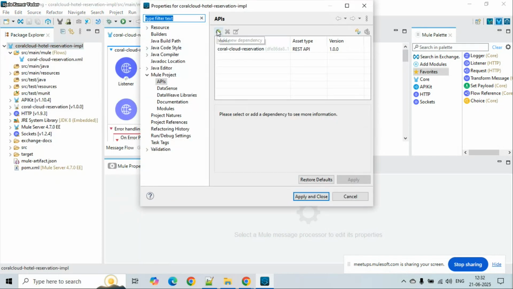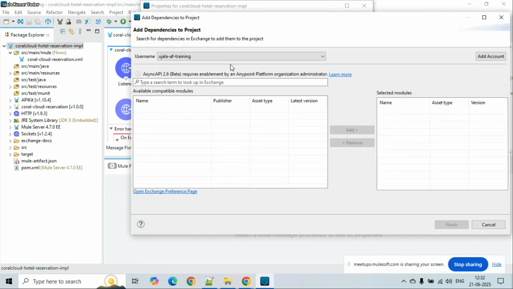So this is going to do the same thing that Ujala did in the first step. Click on that plus icon. From Exchange, connect your platform and Studio, then give the name of your asset, and then you can import it, and that will generate the flow for you. So people who are doing it in Design Center, this is one way you can do it. Please import your application and let me know once you do it. Okay, you can stop sharing. Now I will go back to the people who are doing it in Visual Studio.